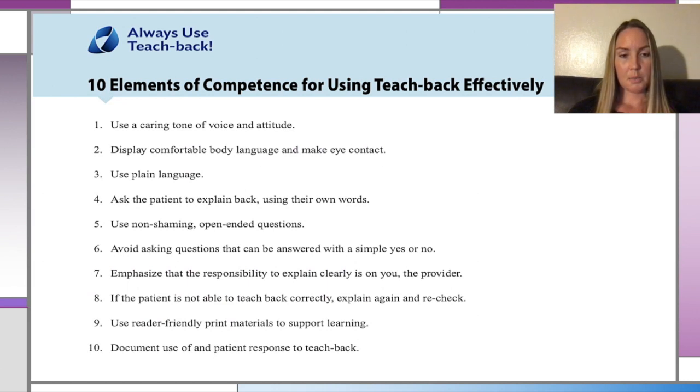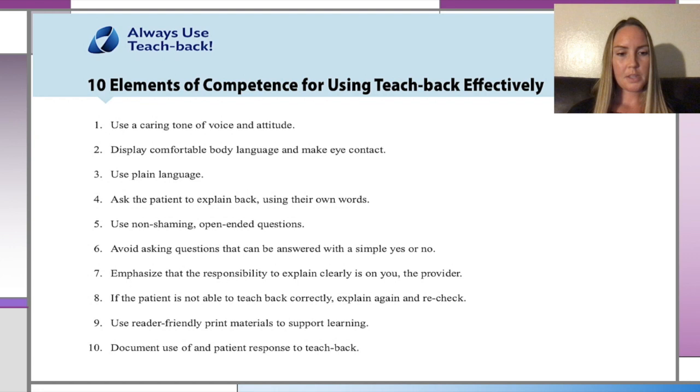So now let's talk about the key elements for Teachback. They really emphasize that they want you to create a good learning environment where you sit down, are on the same level as the patient, make eye contact, and use plain language, avoid yes and no questions, because they really want you to engage the patient in learning.